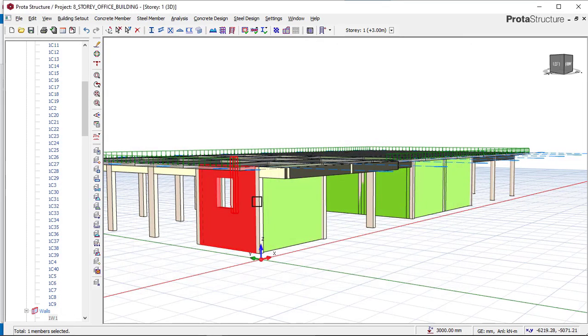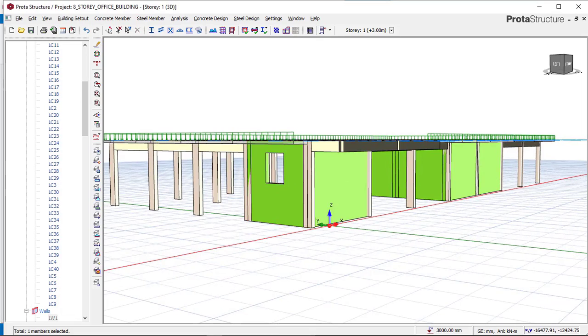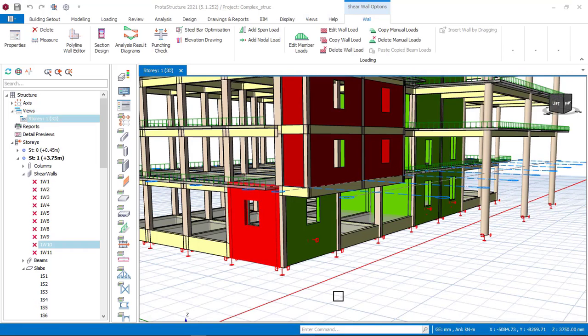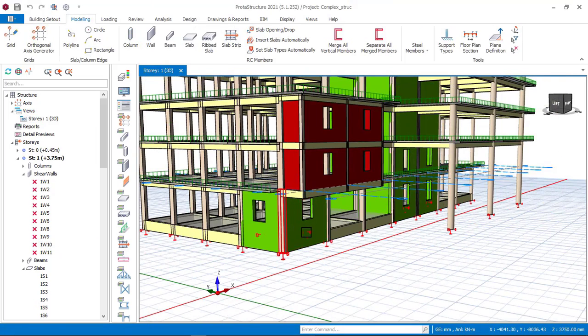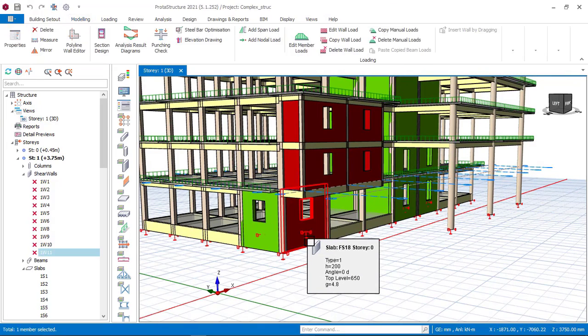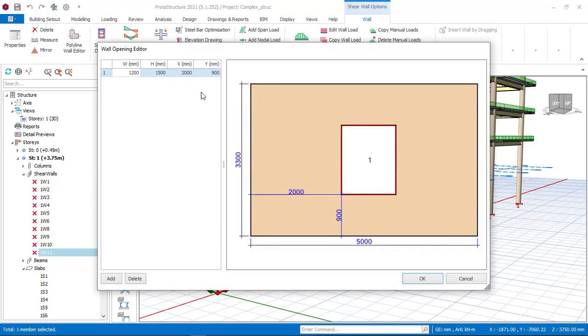Okay. So you can now see our opening. We have created this opening, the same thing that we have here. You can see it here. We have the same opening just here. So the same thing happens here again. We do the same. Let's check this one again and check the parameters for that opening. Like I said, we want to model exactly what we have here. So this one will have 1215 2900.